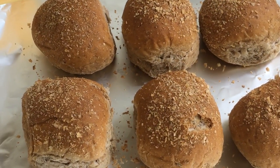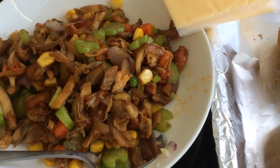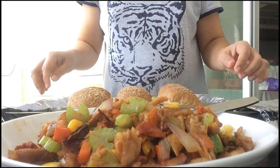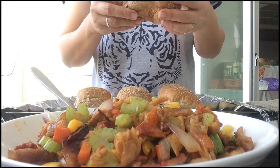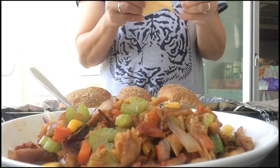Ito na, guys. Dito na yung bread ko. Ready na rin yung cheese ko at saka itong vegetable. So I'm going to put it in the bread. Ganito po yan, guys. Ganito po. Kukunin ko muna yung aking cheese.